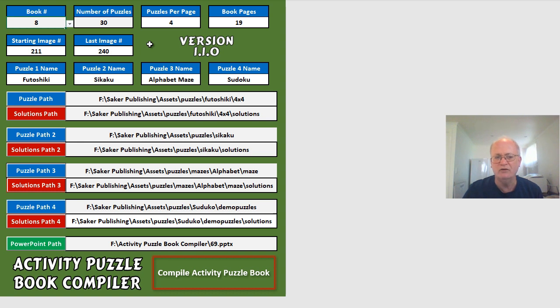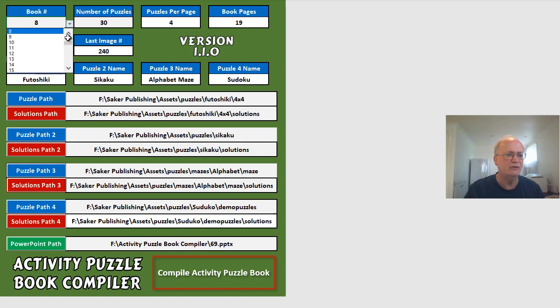Now, if you notice what happened then, by default, it selected 30 puzzles. I went and selected book eight, and look, automatically it tells you that in all these folders here, I need to have my starting image as 211, and the last image is 240. Isn't that fantastic? I don't have to stop to think, now, 8 times 30, so that's manual working, trying to figure out what your starting image is going to be. It's done for you. Trying to figure out what your last image number is going to be. It's done for you. So you just have to make sure that images 211 to 240 are sitting in all these folders. Isn't that fantastic?